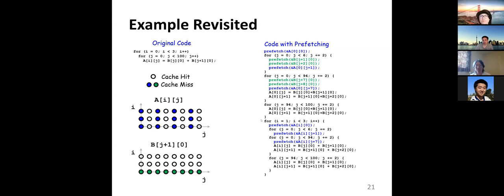Then I repeat the same story as before, but now essentially I don't need to worry about BJ anymore. All the locality and prefetching happen here in the remaining iterations. And I do this thing. So this is exactly like that, but without the green stuff, right? It has one outer loop from I equals 1 to 3. And then you do pretty much similar stuff as here, but just for A, right? And it's also unrolled. So then you have another prologue, another main body, and another epilogue, right? So this is how we deal with a two-level nested loop.